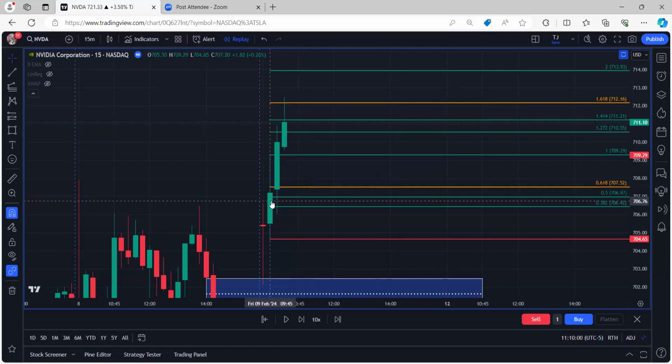But does everybody see, that was NVIDIA right there on Friday. That was a $6 move. How much money is that on NVIDIA to get a $6 move to the upside? Good money. It's probably real good money. You know what I'm saying? Like that's a day trade right there.